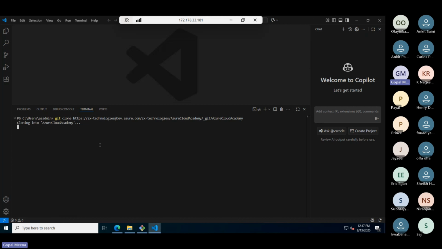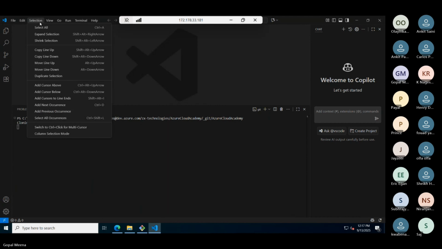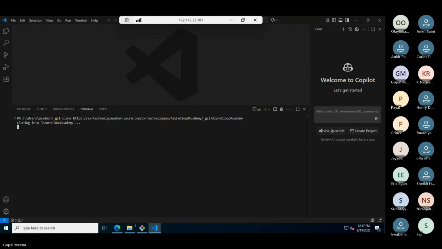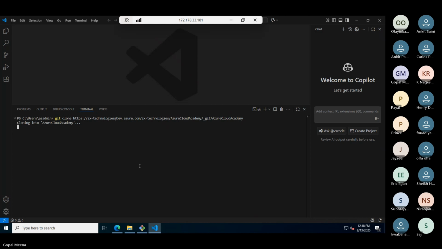So git clone here I'm doing. Maybe it will ask my credentials for the login. So I have to pass my username and password for this, the Azure account. Seems to be loading maybe.